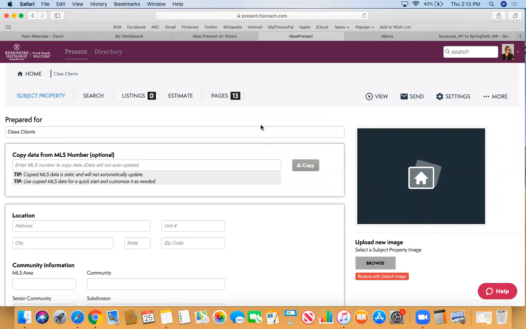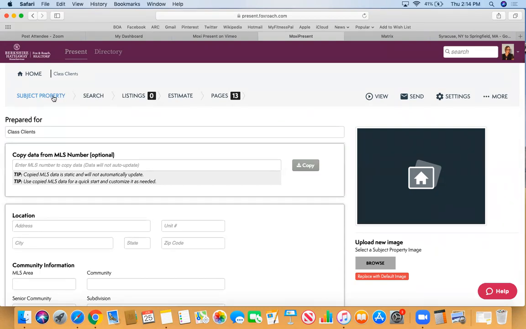Okay, so we are now actually into the presentation where we're going to be creating. And as you can see, there's this gray bar up here that tells you really where you are and what's going on. It gives you kind of a roadmap, right? So right now it's highlighted in blue. You can see we're on the subject property page.